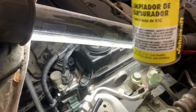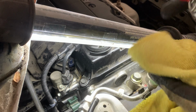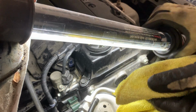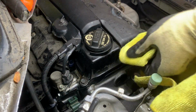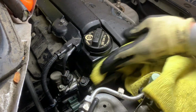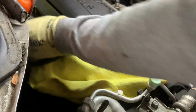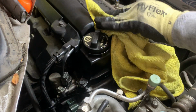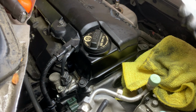I got this carburetor cleaner, as you see. Spray a little bit on a clean towel. This is not very clean, but it will do the job. And you see all this oil here, spilt. You know, just to make sure to do the work clean. I personally like to work clean, you know. It looks like a better job. All right. Okay, that's basically done there.